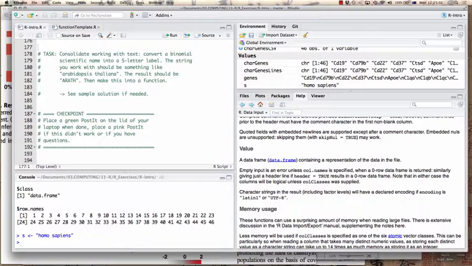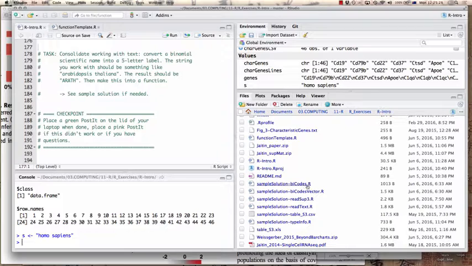It's pretty easy to imagine there should be a way to get characters from a word, say the first three characters or the last five characters. But how? This is for you to figure out, and thus develop your solution strategies. If you despair, there's a sample solution, sample solution bytecodes, but leave that alone for now. Try to solve it on your own. This will take us into the lunch.